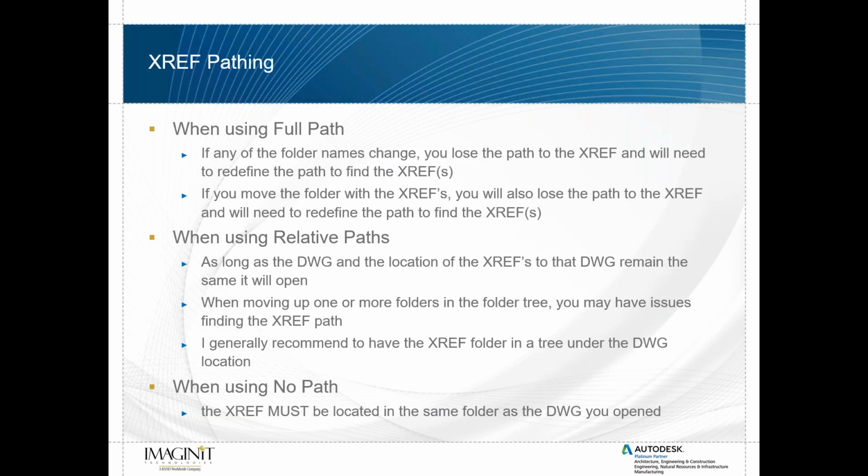When moving up one or more folders in the folder tree, you may have some issues finding that XREF path when using relative paths. I generally recommend that you don't go out of the drawing path, or where the DWG is located, back a path and then to a folder. I usually recommend having an XREF folder in a tree under the DWG location, and I'll talk more about that as well. And when using a no path, the XREF must be located in the exact same folder as the DWG you opened in order for it to find it.